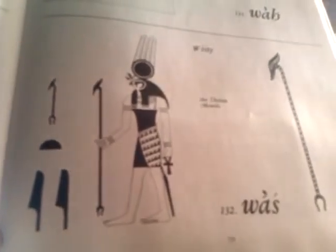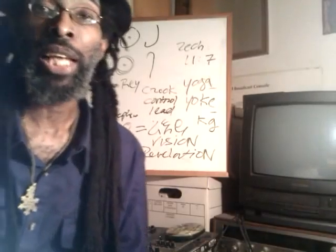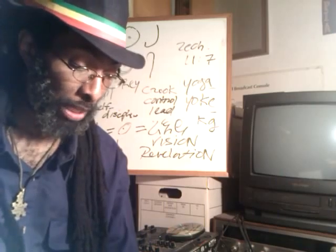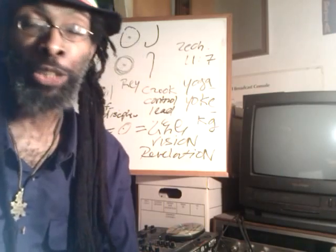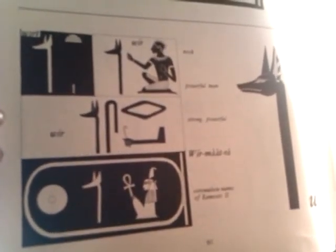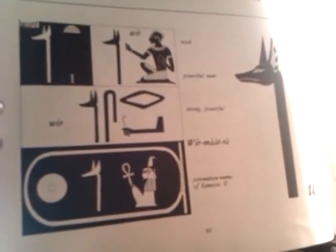Here's the was. Some would talk about the was. This is another one right here. Different types of staffs or scepters. Now, the writers of the Bible understood, at least better than we do, in what context they were speaking. And they understand much better than the counterfeit Christians what context. Since they've demonized Egypt, but Egypt is the very source, or we would say the resource, you understand, for the true context of the Bible.